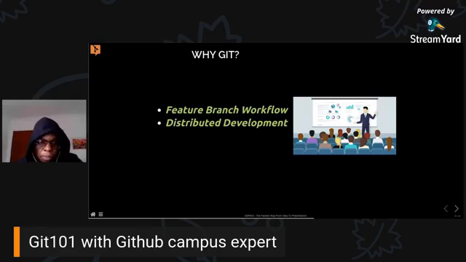And then there's distributed development. So as I said, you can have multiple users or multiple developers or people who are part of that project. You can have multiple people working on that project. So there's distributed development. Everyone who is part of the project has a local copy of the project in their local machine, and they make changes. They run the Git add to interact with Git. Use those Git commands, letting other developers know that you've made changes to this file, so you want to merge it to the master branch and all that. So there's distributed development across the developers, project managers, whoever is part of that project.